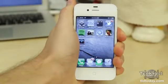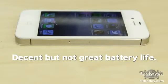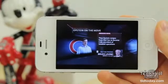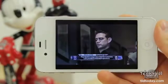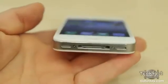If there were any drawbacks or negatives, I would pinpoint that on the battery life. Not that it was horrible or bad by any means, it just really wasn't an improvement from the iPhone 4. And with that dual-core A5 processor, if you're pushing it, playing games, and really using it, you'll see your battery life drop a bit. But aside from that, it is a totally solid phone.